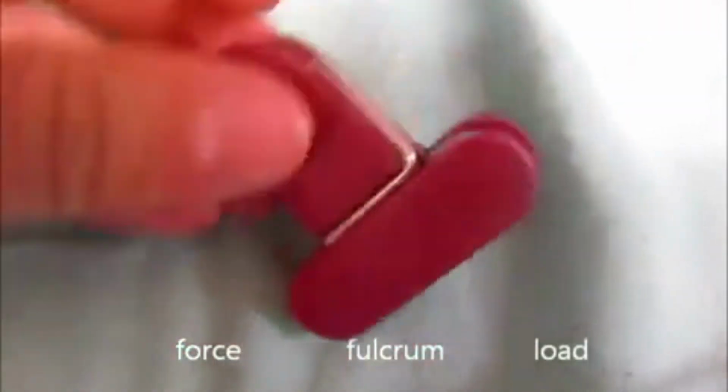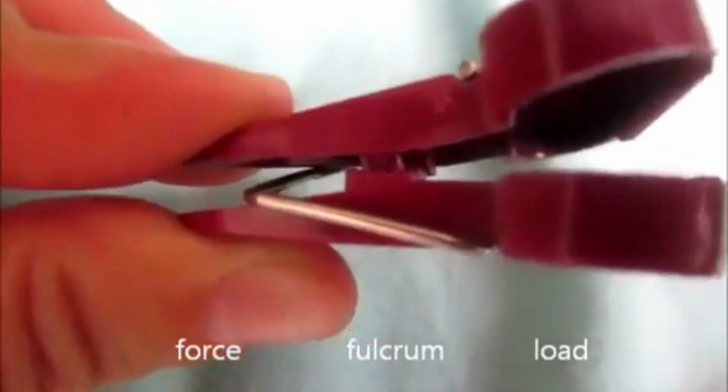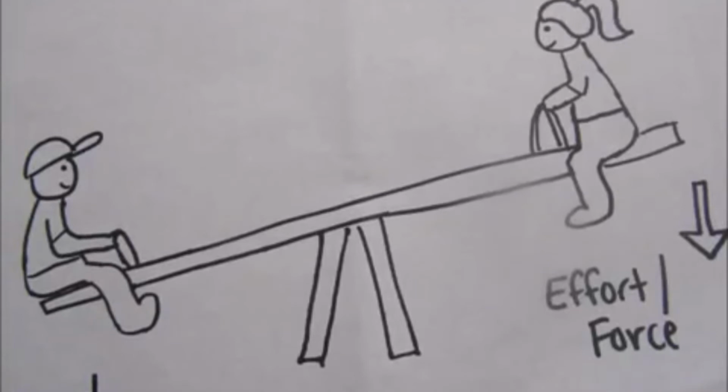This chip clip is a similar example where the force is exerted by the fingers on the left, the fulcrum is in the center, and the load is lifted to the right. Here we have a third example of a class 1 lever. This is a playground seesaw, and on the left you have the load being lifted. In the center is the fulcrum, which is the pivotal point, and on the right we have the girl pushing downward with force to lift the load, which in this case is a little boy opposite from her.